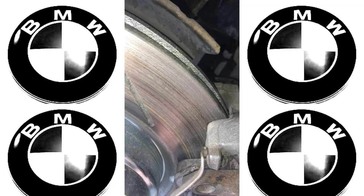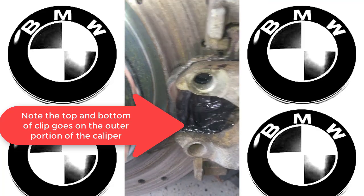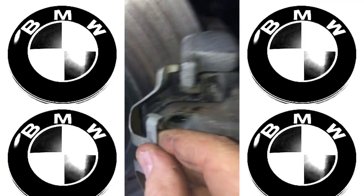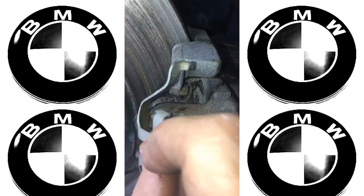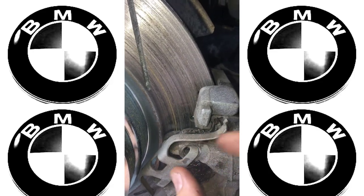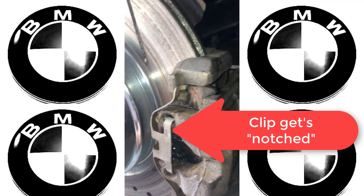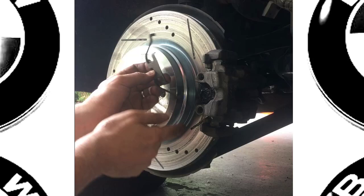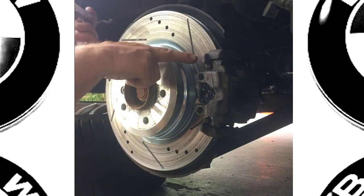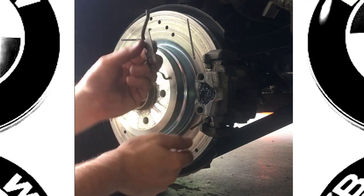This top part is going to be on the inside of the caliper on both the top and the bottom. So basically you're putting this here and then notching this into this thing. The top and bottom piece need to be on this side of the caliper, and then this is going to get notched into this.